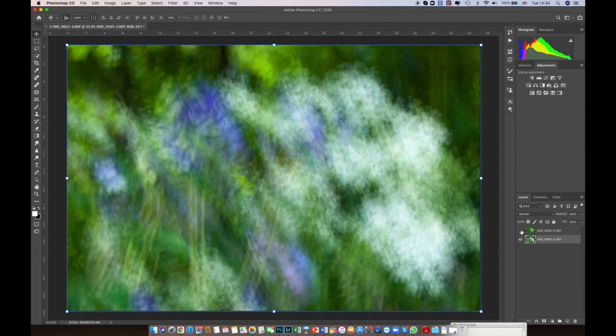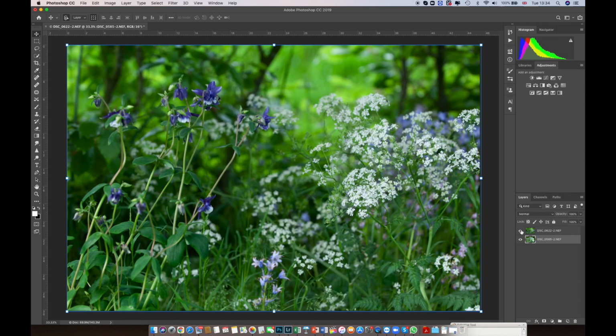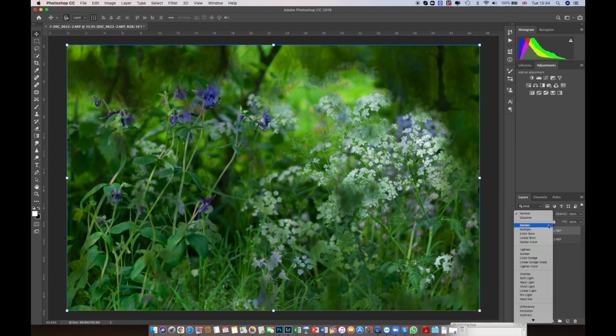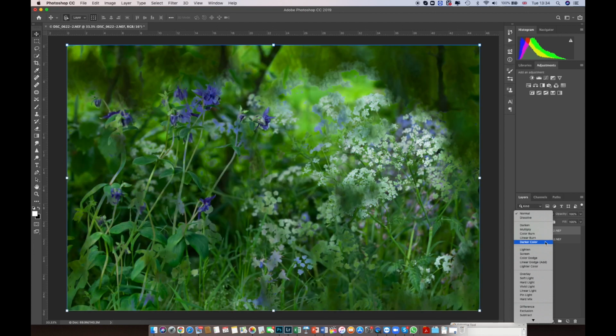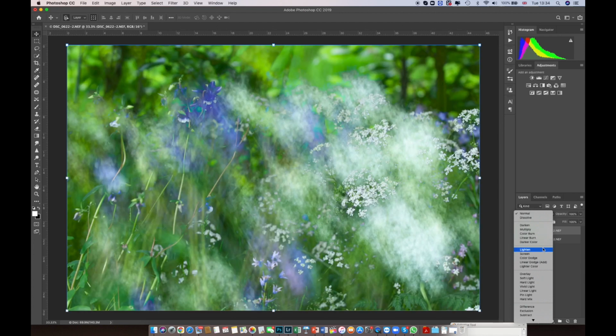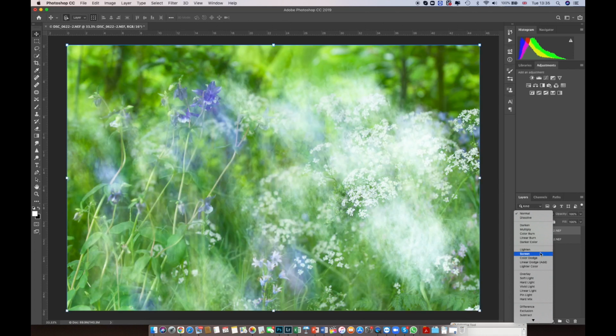So if I close that one off now, you can see there's the ICM, there's the other one. So as I mentioned before, let's have a look through some of the blending modes, and I'm just going to flip through just so you can see a few and what they do. You can see on the right hand side which ones I'm going over, and some of them are kind of funky. I quite like that. It's not what I'm aiming for. I'm looking for something quite soft.